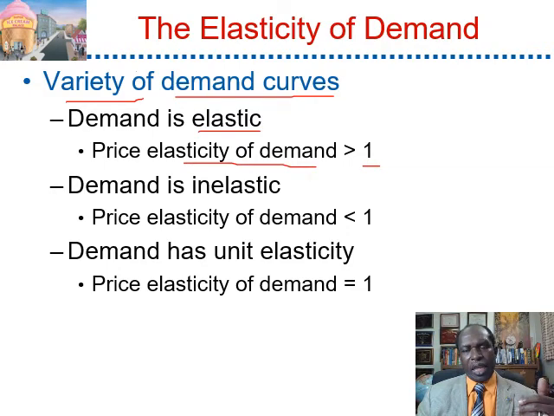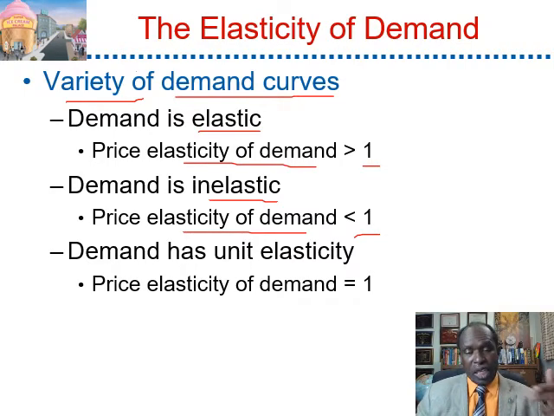Demand is inelastic whenever the price elasticity of demand is less than 1. In this case, the percentage change of the quantity is less than the percentage change of the price. For instance, the price increases by 20%, and the quantity decreases by 10%. So the demand will be inelastic.